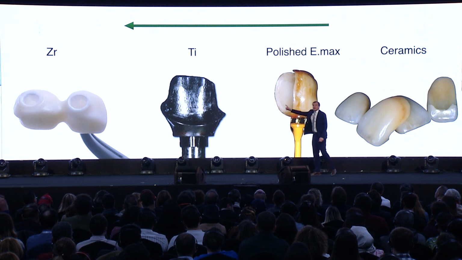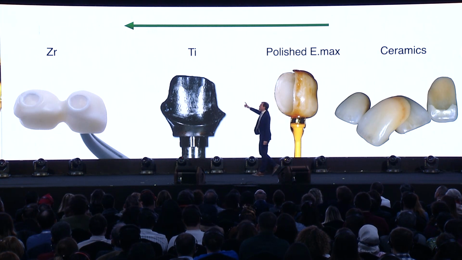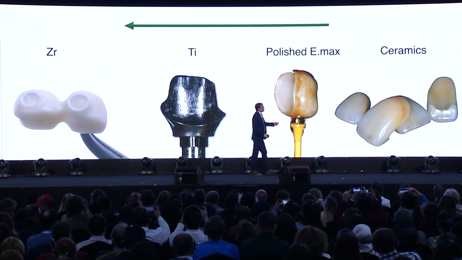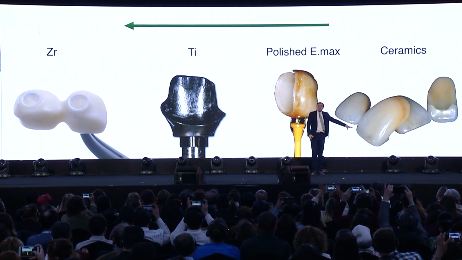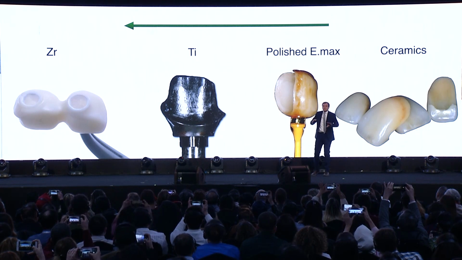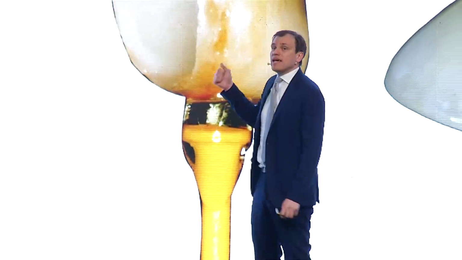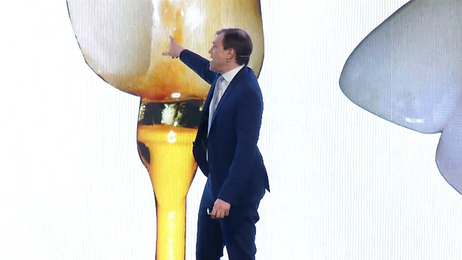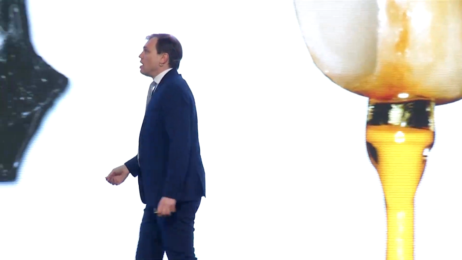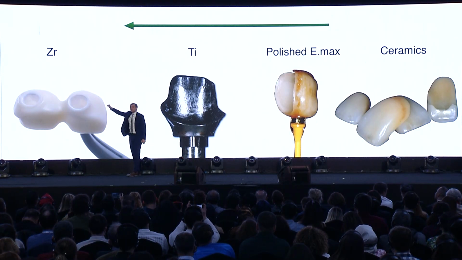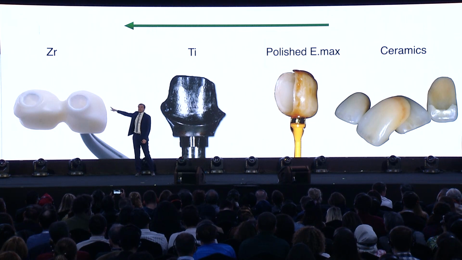And this slide, I would like you to take a picture, because that's how I look at the biocompatibility of materials. Ceramics or glazed is the worst, because epithelium does not glue to the surface. You will have the pocket. E.max is something intermediate because E.max can be smoother, but lacks this natural property of least plaque attraction. Zirconia is the best from all the sides: polishing, least plaque attraction, epithelial attachment.